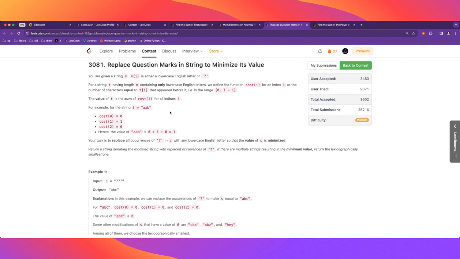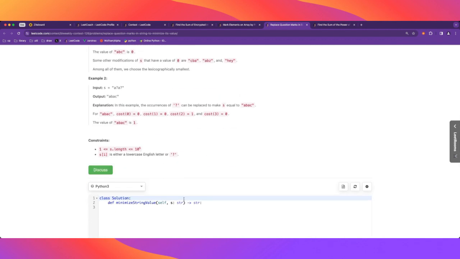So if you have something like A, then there is 1 and then 2, so there are 3 pairs, right? So this one adds 0 because there's nothing to the left, this one adds 1, and this one adds 2.